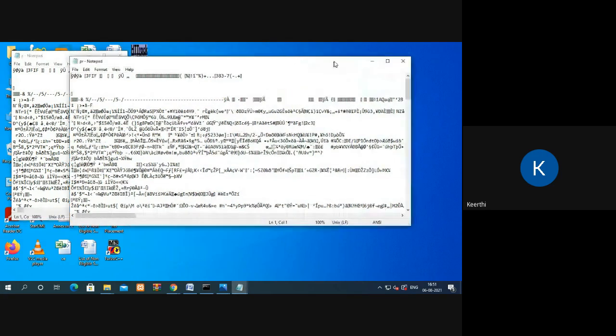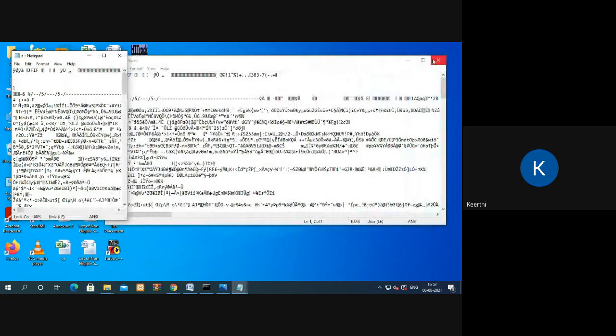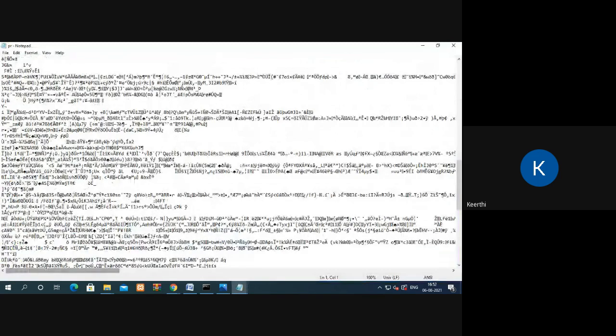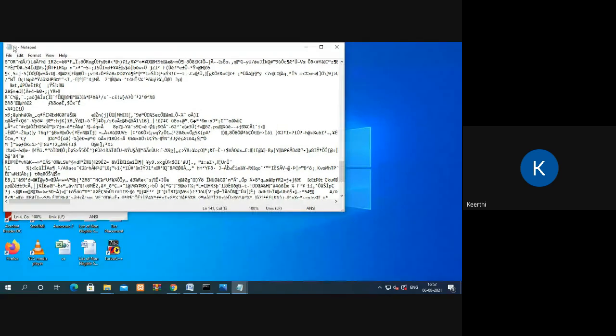So this is the original file, and here some data is hidden. If we search in that Notepad document, can you see here? The account number, and transfer 50C. It is present in that PR document.